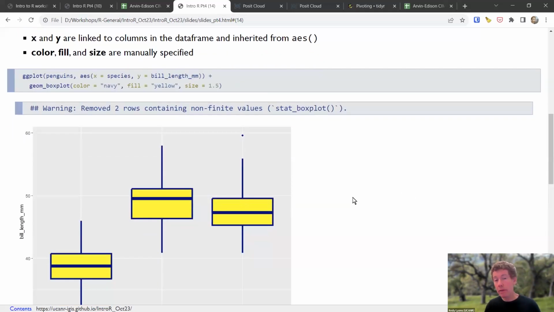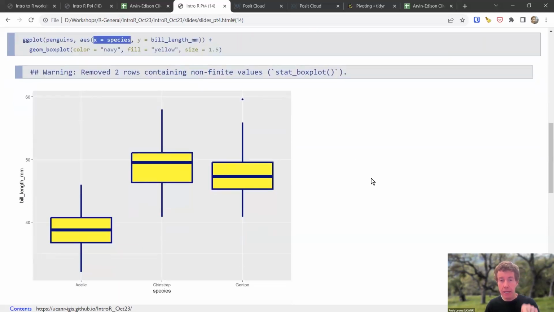So box plots are two-dimensional. They have X and Y values. So when you set up your ggplot opening function, you do need to specify the X value. And in this case, the species column, that's a character column. So it's going to use the unique values of that column to create separate box plots for each group of those data.